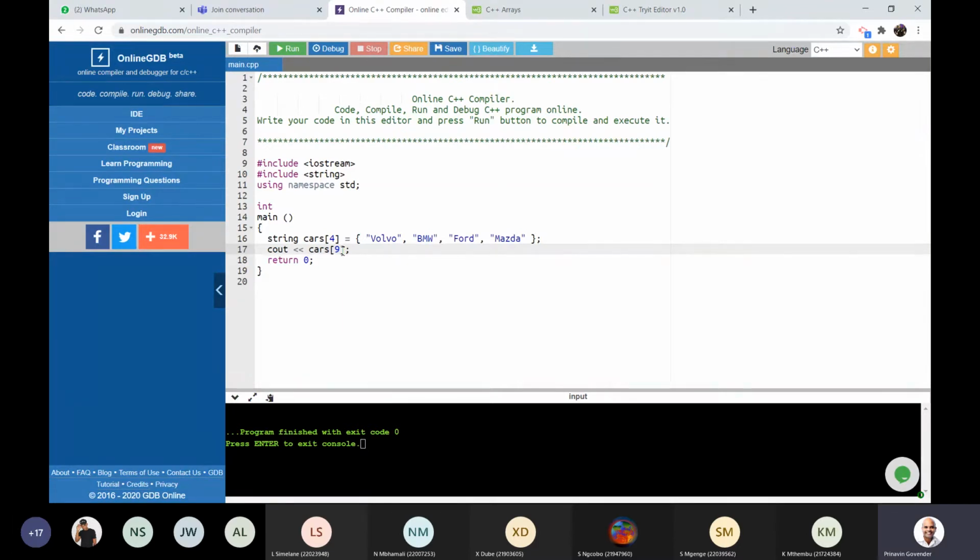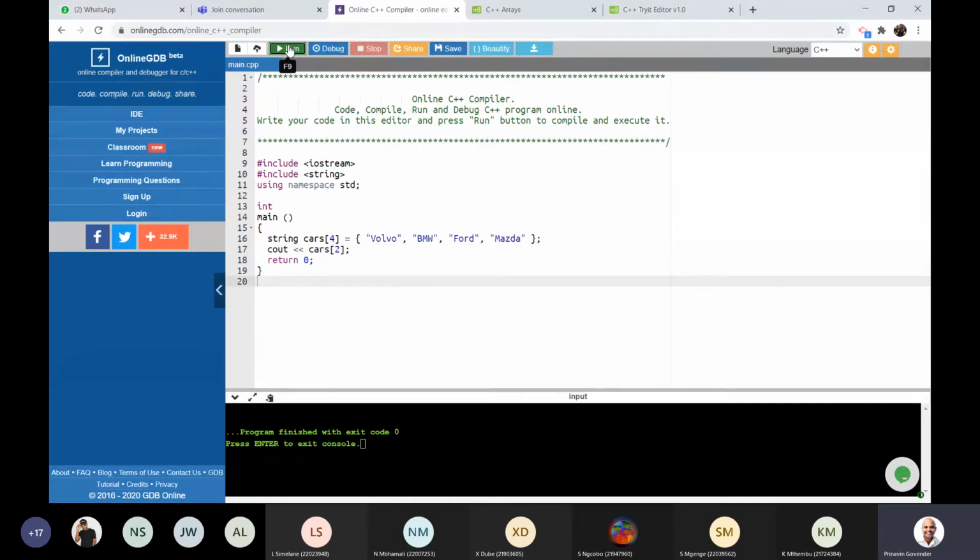So you're going to find strings such as Volvo, BMW, Ford, Mazda. They all have some similarity in that all of them are cars. And the data type that we're going to store in them are strings. And for me to access the array elements, I will access it by means of its subscript.